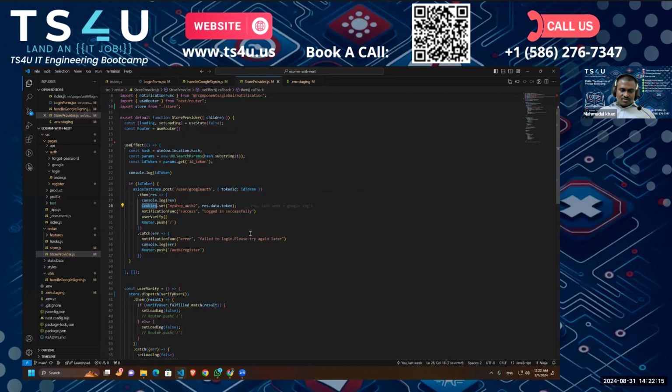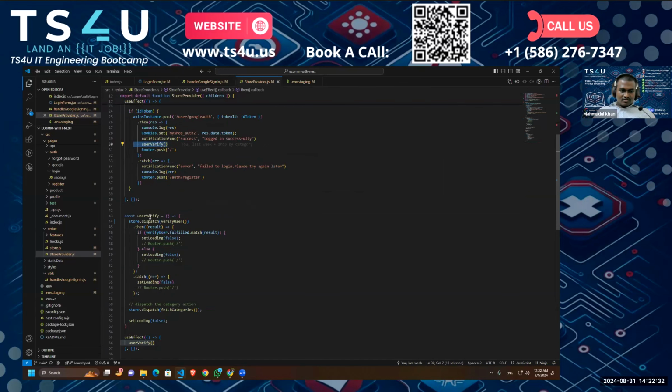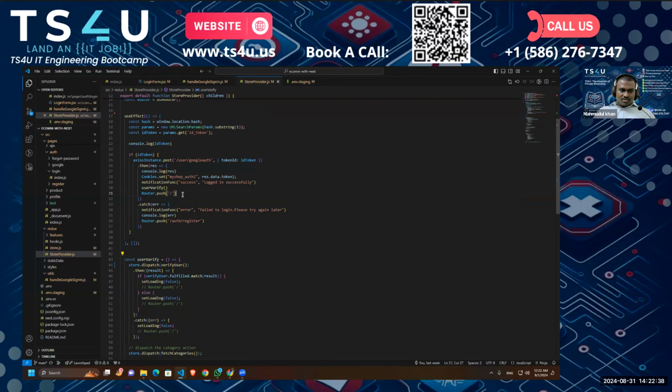With the response, it is the same thing as with Google login. We will set the token from response.data.token in our cookies, send a notification that the login was successful, and call the verify function, which will verify our user and set the isAuthenticated state to true. After that, we push the user to our home page.